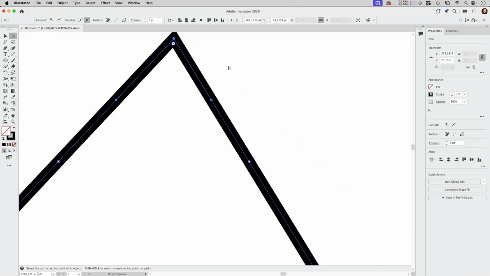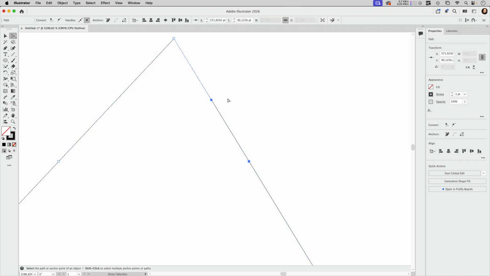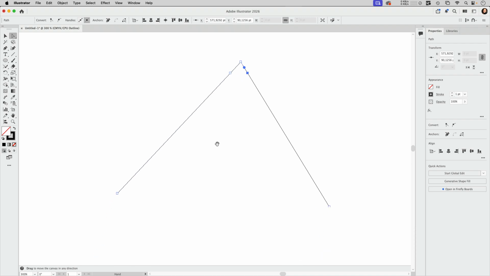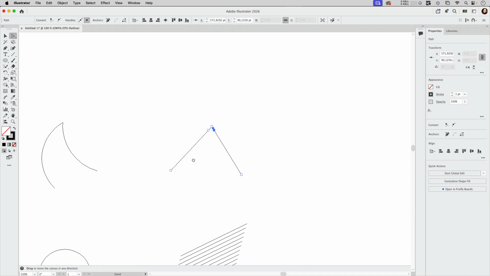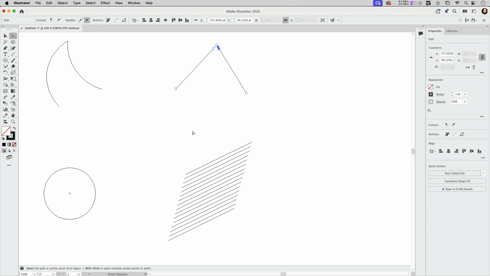But if I now select this point with the direct selection tool, then you see it has left these points, those were the original points, and it has introduced some handles. So let's zoom even closer and take a look at that. And we have some handles here. We cannot really know if these are precise or not, so it has to be edited afterwards. Now, in this situation, you can just get rid of those points and then it will be precise. But if it's a more elaborate drawing, then probably it will cause additional work. And then you have to just decide whether that is worth the effort or whether you use a different method.